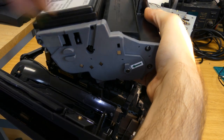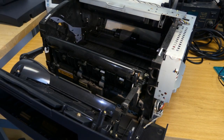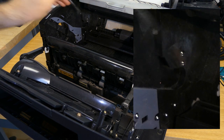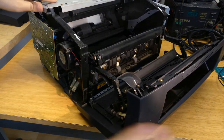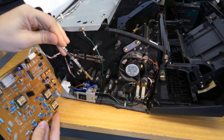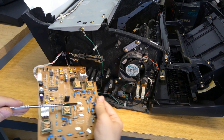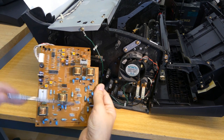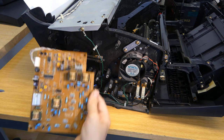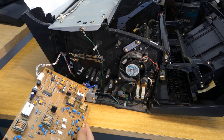And then the board, which was sitting just on the top left corner, which I took apart, these two pads will make contact with these two metal pieces, which are on the back. If we look on the side of the printer, we see one board. If we take it apart, we see the springs from the contact. And these springs again make contact with these metal pieces right here. Because on the board there is written high voltage and we see a lot of transformers, I expect this board to be only there to generate electrostatic charges for the drum.